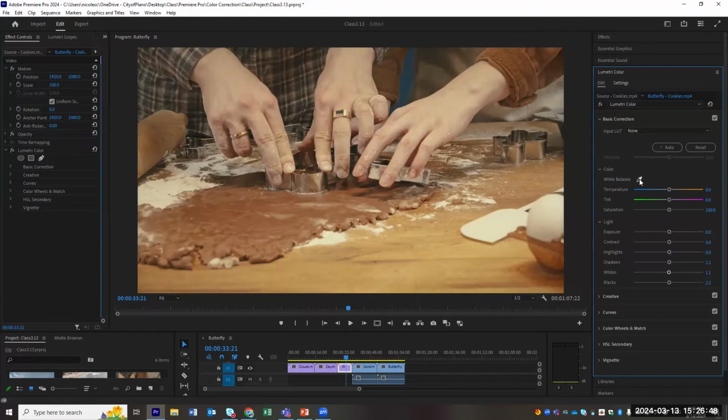So I'm going to go ahead and click on this dropper and then move over to my video over here. You guys can see my mouse has turned into a dropper down here by the spatula. So I'm going to go ahead and actually click on the spatula and we'll say that this is what is supposed to be the true white tone in this image. And I want you guys to watch over here how that changes all of our values over here.